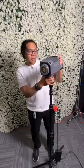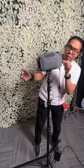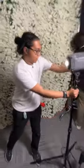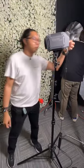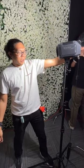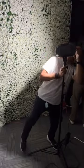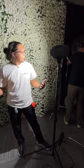Okay, sounds good. So, right now, we're looking at the Warrior 200X. This is a little bit bigger than the Pop Spot, but what I love about it is it offers a lot more output. Right now we're at 0%, and it's bare bulb, so this is one of our more bare bulb lights. It's not really a panel, but I can really, really ramp it up. Jeez, so this is the light at full power.